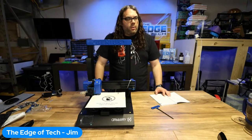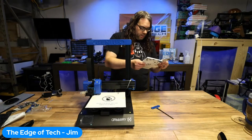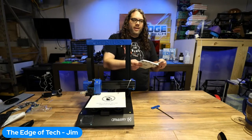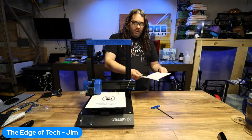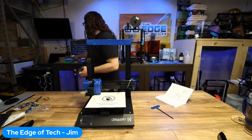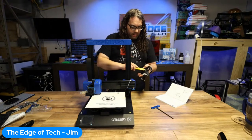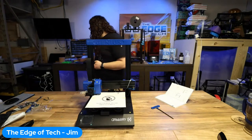Put E5 together, hole in case for switch, but no switch on the power supply box. Huh, interesting. It might be auto switching. Yeah, I'm going to go to step two here, which is the spool holder. Oh, I stand corrected. It only needs one thumb screw, and we're going to show you that here in a second. This is kind of cool, actually. Yes, it definitely is direct drive. I have another direct drive coming.